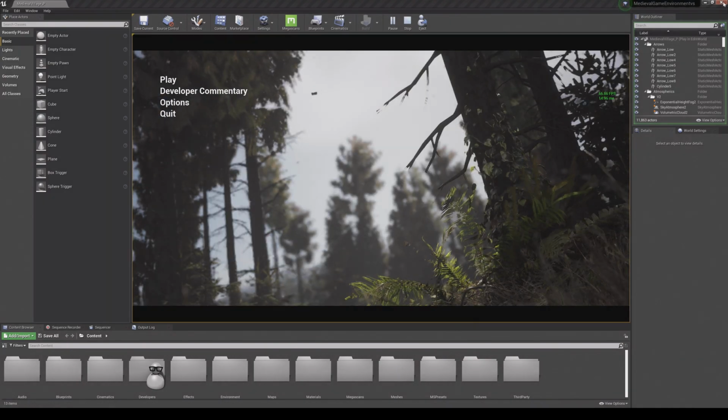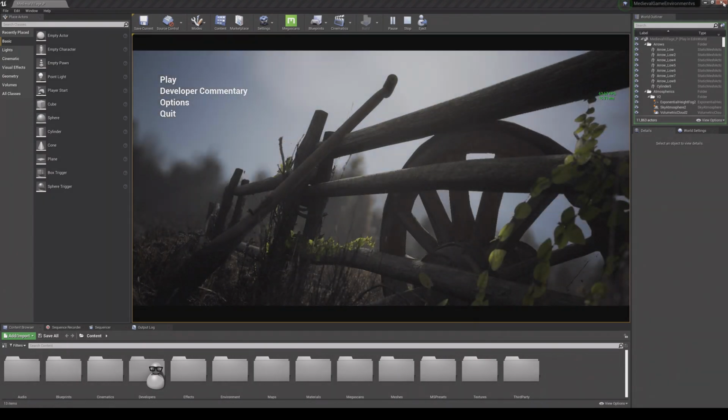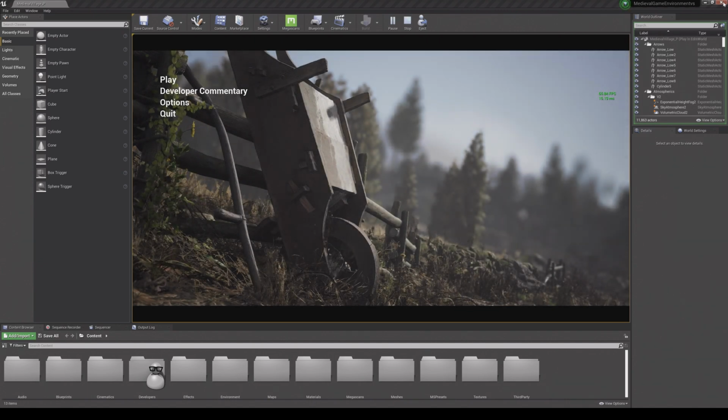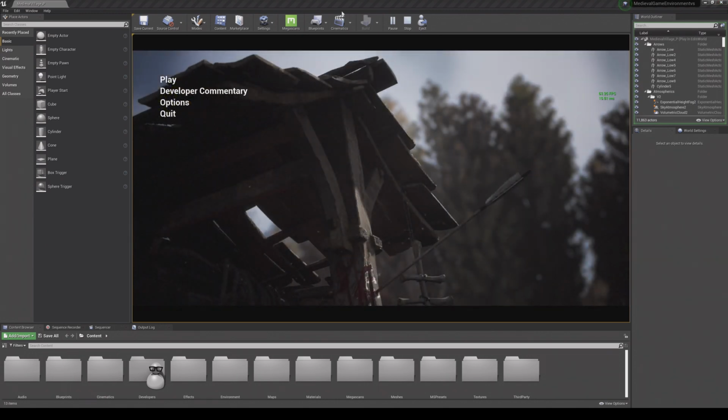So as you know, I've been using this Medieval Pack because A, it's free, and B, it is absolutely stunning. I know, even though it's probably not meant for video games, but I don't care about that too much. I like environments in Unreal because of virtual production and animation and so on and so forth. So that being said, let's take a look at our options here.